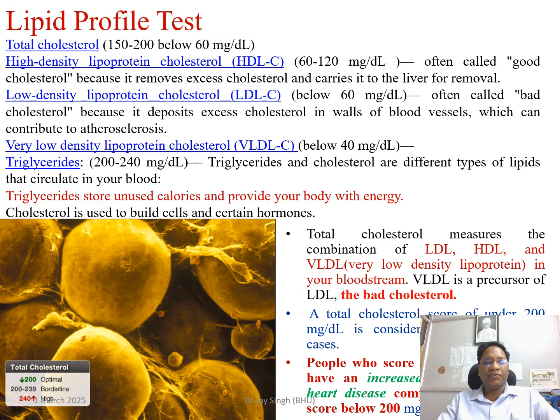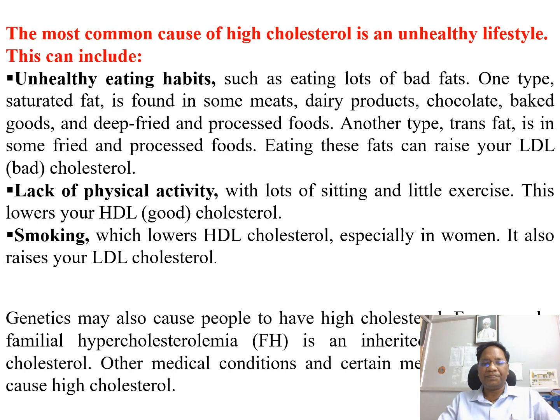So the lipid profile test is very important to all of us. It measures the level of total cholesterol, LDL, HDL, and VLDL. Triglycerides are also an important parameter for our lipid profile. Triglycerides basically store unused calories and provide your body with energy. Cholesterol is used to build cells and certain hormones. Total cholesterol is measured in terms of LDL, HDL, and VLDL, and LDL is the bad cholesterol.